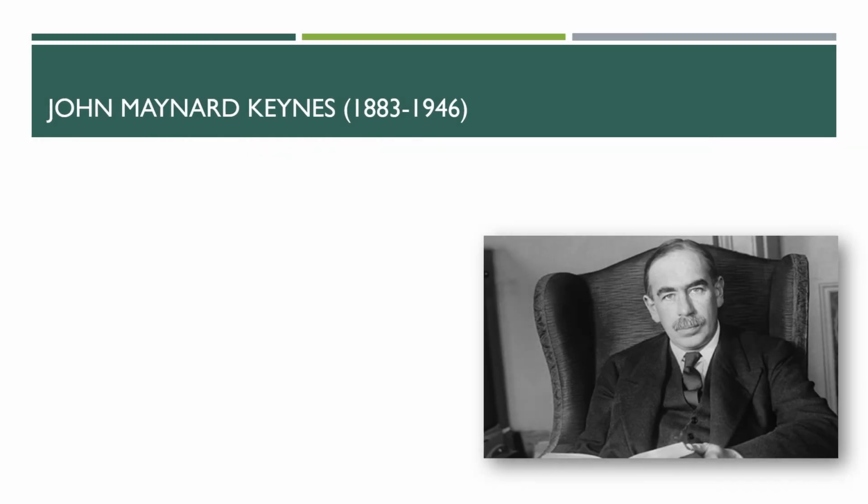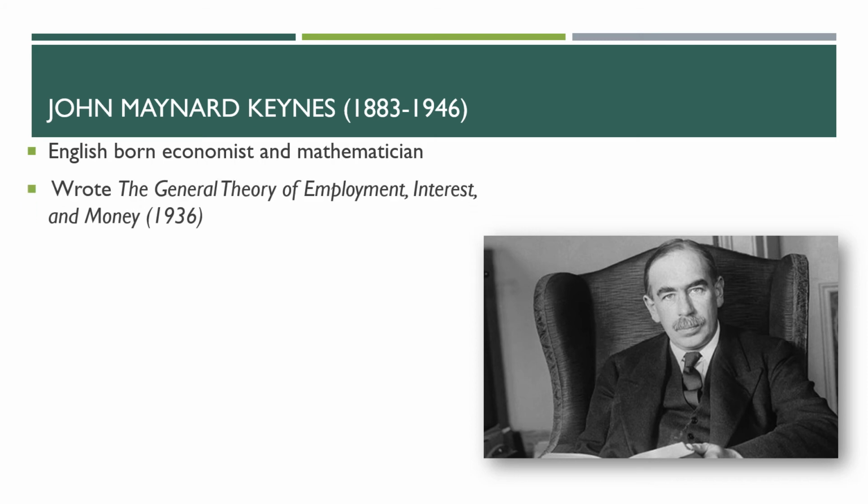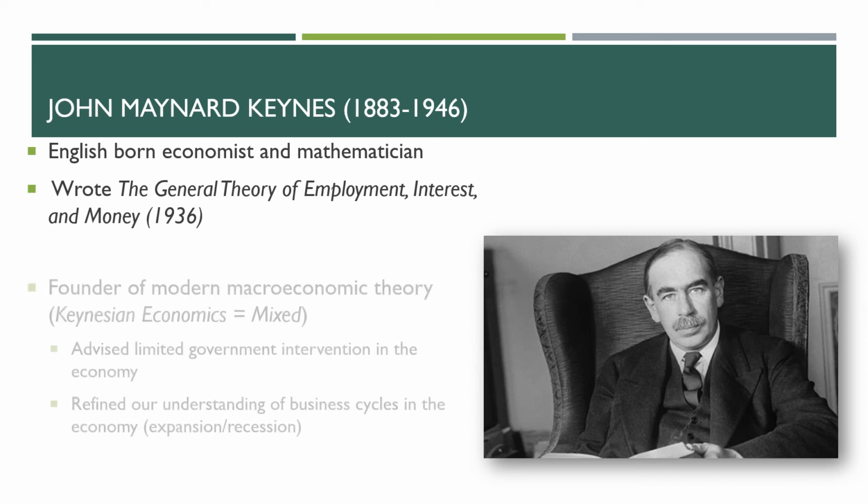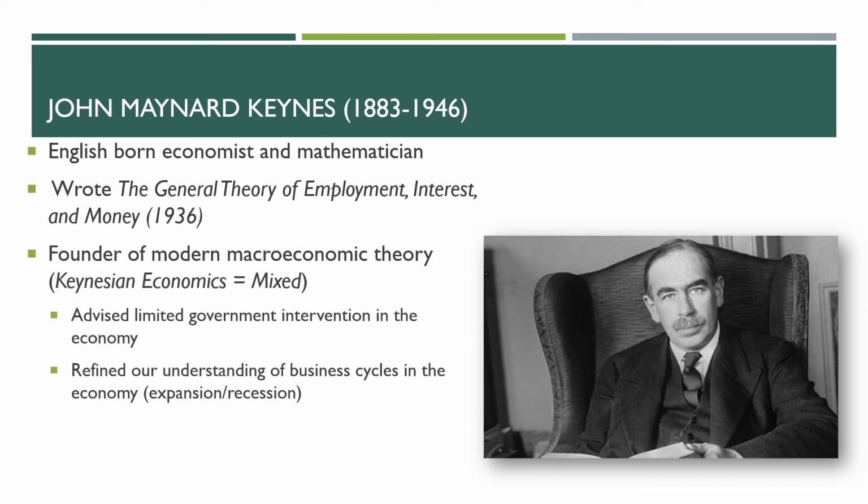Now, by the beginning of the 20th century, which was the 1900s, we had lots of booms and busts in this capitalist economic system. And it was during that time that we have this new guy named John Maynard Keynes who comes on the scene in the world of economics, the very glamorous world of economics. He was from England, and he was mainly a mathematician, but he also really enjoyed studying economics. As a matter of fact, he wrote a book called The General Theory of Employment, Interest, and Money that more or less created the foundations of a new type of economics called macroeconomics.